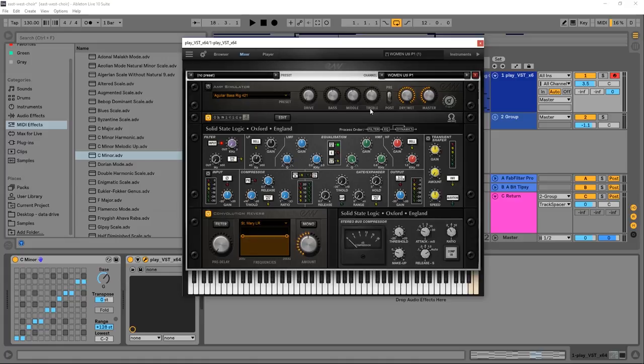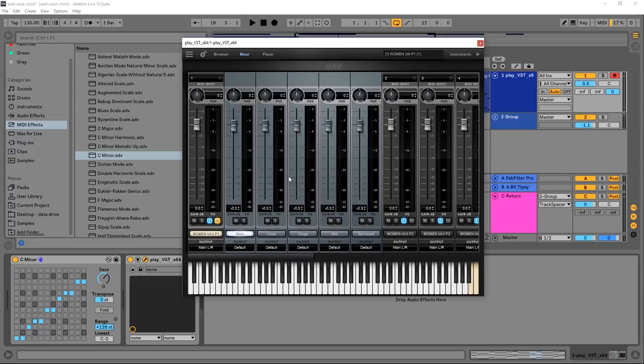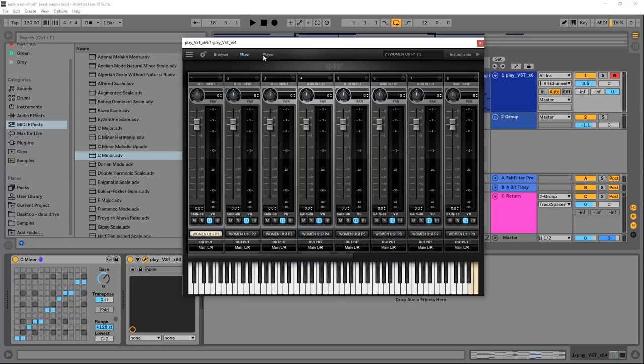So really great built-in effects right off the bat. Super dope. When you want to get in and start tweaking and polishing your final sounds, go ahead and close out of there. Each one of these mixers is for each one of the instruments, and you can get in and start to mix everything that's inside of there. These are the different mic positions, for example. I'm going to go ahead and close that, and let's jump back into the player.